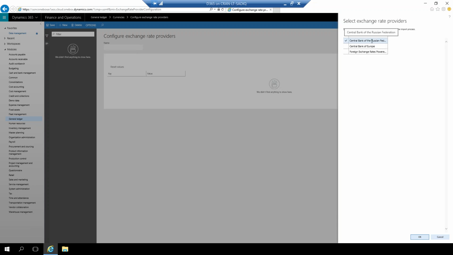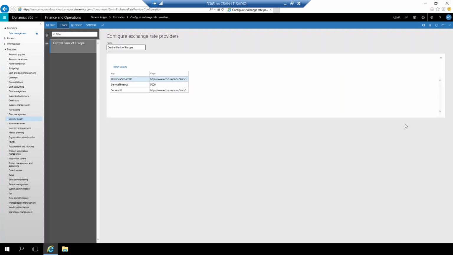This is the Russian Federation. Let's pick the Russian Federation or Central Bank of Europe. Let's click it. You see some connection strings here which will be fetching the data from that organization. So that's it. You just have to configure up to that extent.